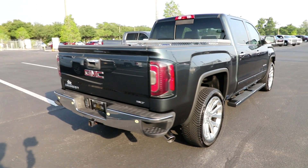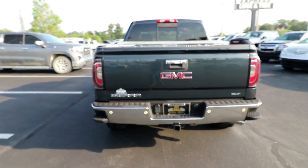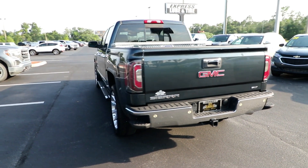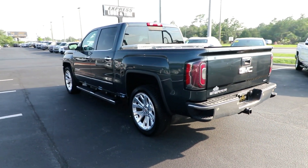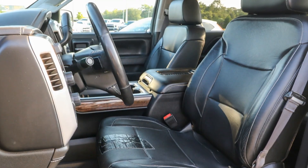The full-size pickup is available with a range of powertrains and options designed to prioritize the capabilities you've been looking for. Make your dreams come true in this can-do Sierra. Come in for a fun and easy test drive — our team will make it the best part of your day.